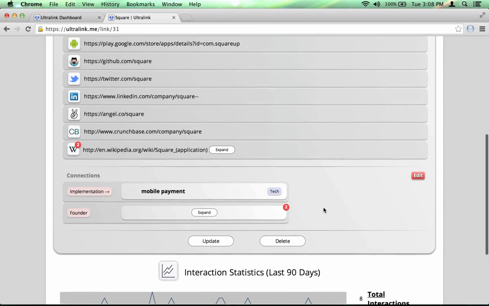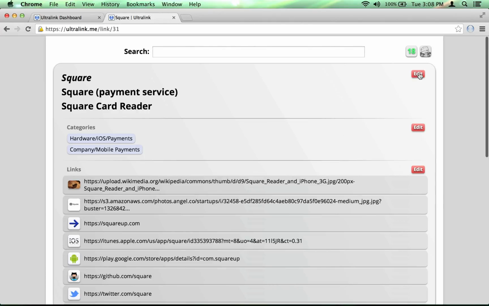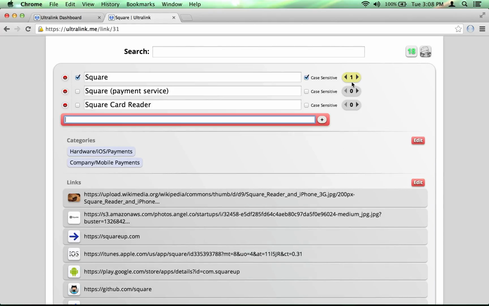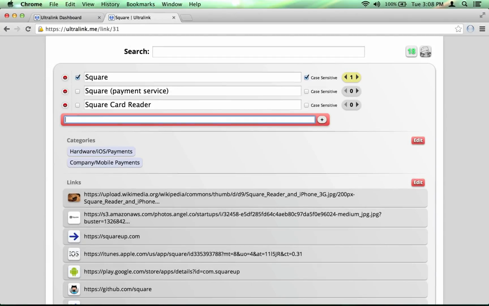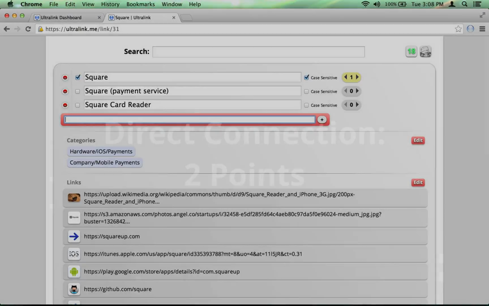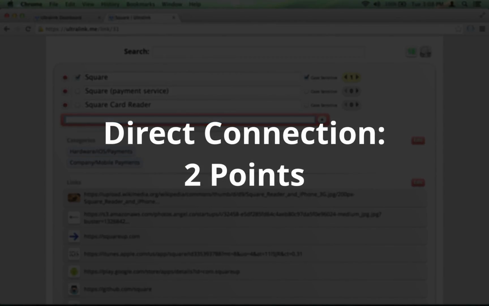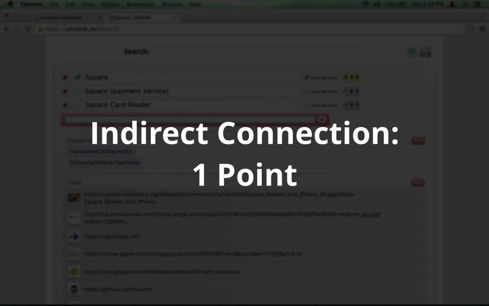This is where the connection threshold value comes into play, back up in the word section. A word's connection threshold is the amount of connection points an Ultralink must make with the Ultralinks around it to successfully resolve to that word. When examining Ultralink connections, 2 points are given for any Ultralink on the page that has a direct connection to the Ultralink under examination. 1 point is given for any Ultralink that is 2 degrees away, meaning that the 2 Ultralinks are not directly connected, but both of them share a connection to a third Ultralink in the database.